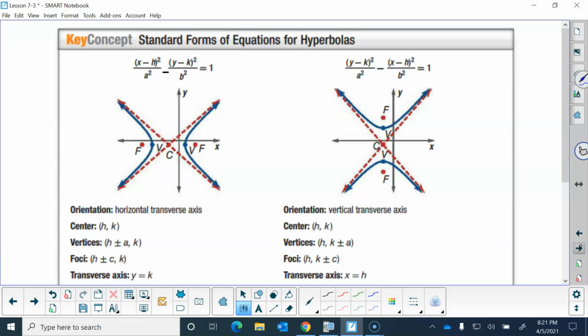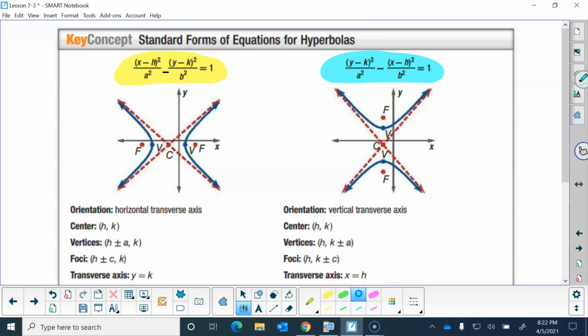This shows you the standard form equations of a hyperbola. So here's one standard form equation. This is when the orientation is horizontal. You can see we've got 2 fractions being subtracted and it equals 1. Notice that the denominators of those 2 fractions are a squared and b squared. Well, in the last lesson with ellipses, we had an a, b, and c value. The a value was always the largest with ellipses. Well, that's not going to be the case with hyperbolas. On hyperbolas, sometimes a is going to be larger than b, and sometimes b will be larger than a. Keep that in mind.